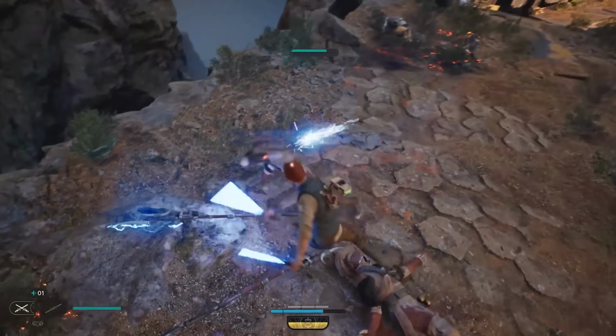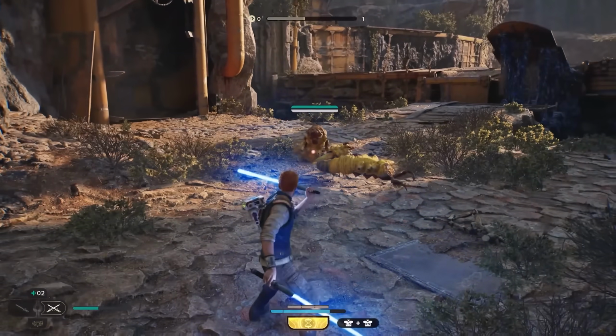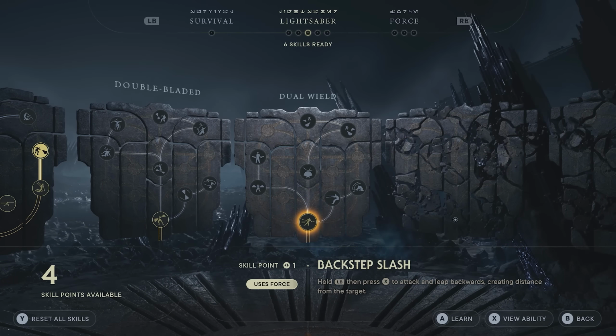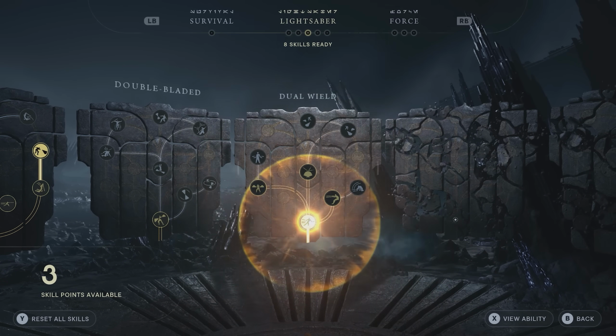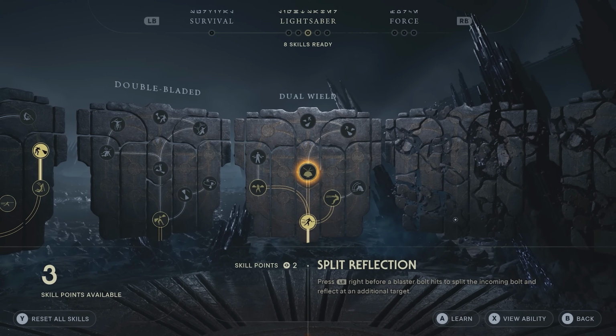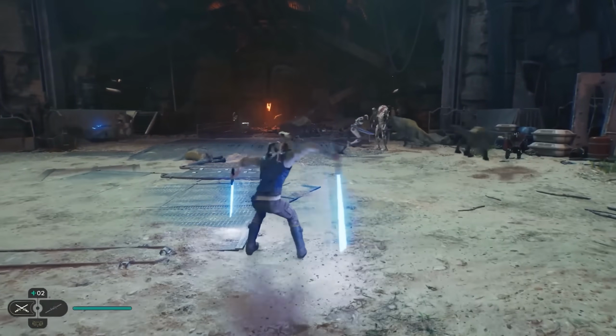It's more high risk, high reward, it's true, but has plenty of ways to get in and out of range very quickly thanks to abilities like the backstep slash that lets him create distance from his enemies. Plus, it's the only stance that lets you split bullets in half and hit back 2 enemies with just one of the incoming blaster shots.